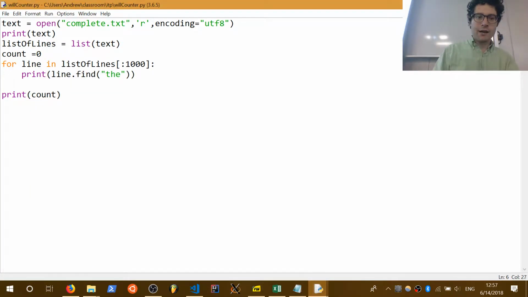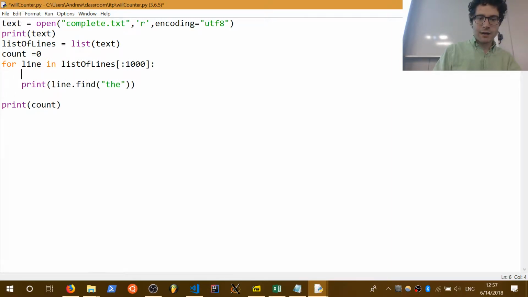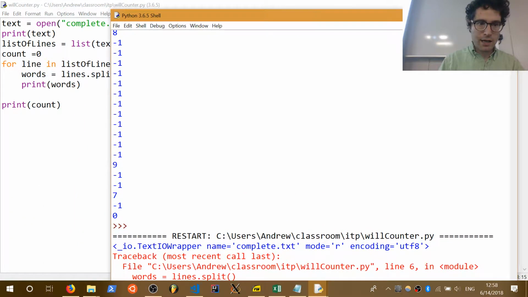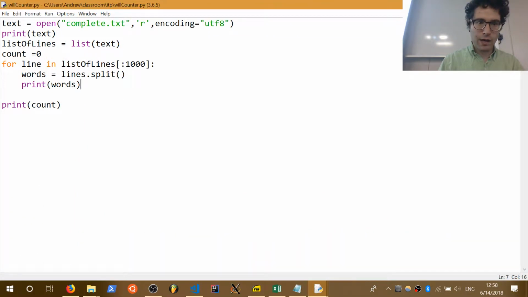So let's go ahead and print what happens if we take the line. So we're going to take the string called line. So if we do this, words is equal to line dot split, we can print out words. The name lines is not defined. Oh, for line.